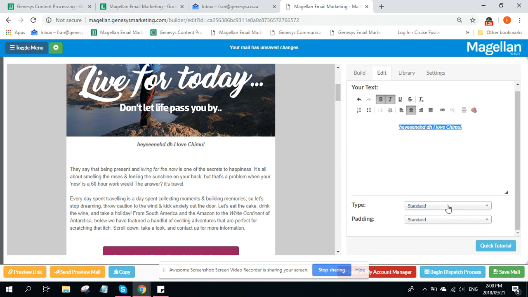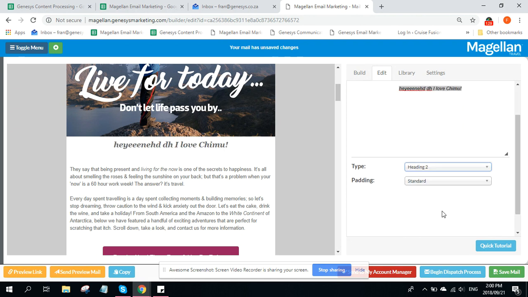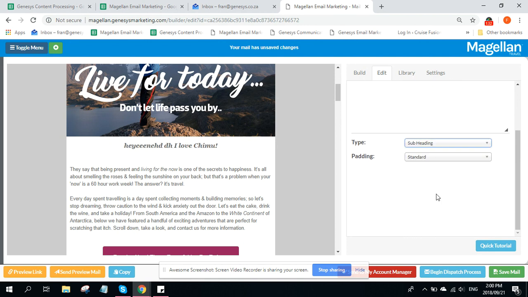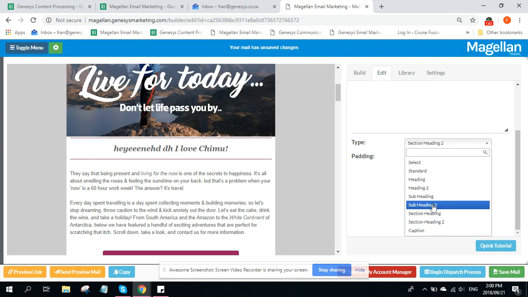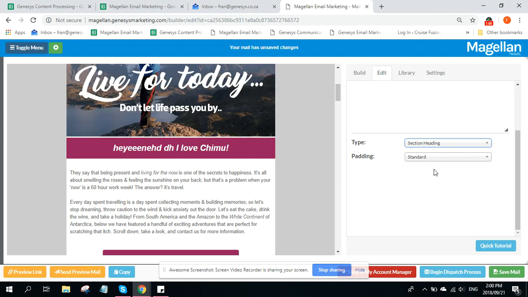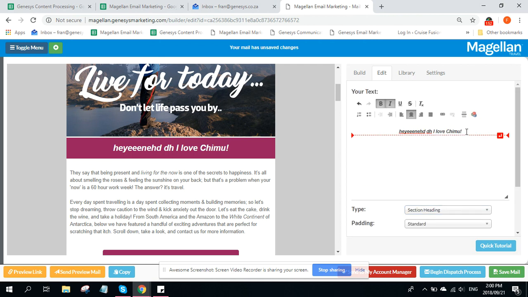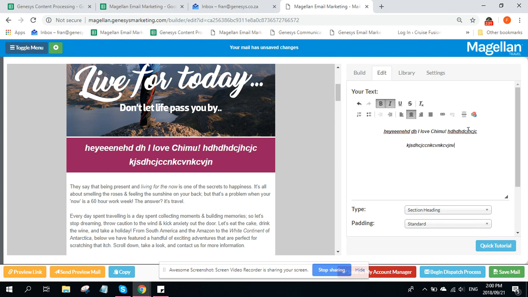And then here at the bottom you have some options as well. Now these are your headings, so this is how you can make your text look bigger, bolder, and better. What I would suggest is to steer clear of this type of heading underneath a hero image. We usually don't work with that kind of heading underneath a hero image, but we'll either work with a section heading, and that is usually for a statement. That's not usually for normal text. As you'll see, if you continue to type, it won't work that well.